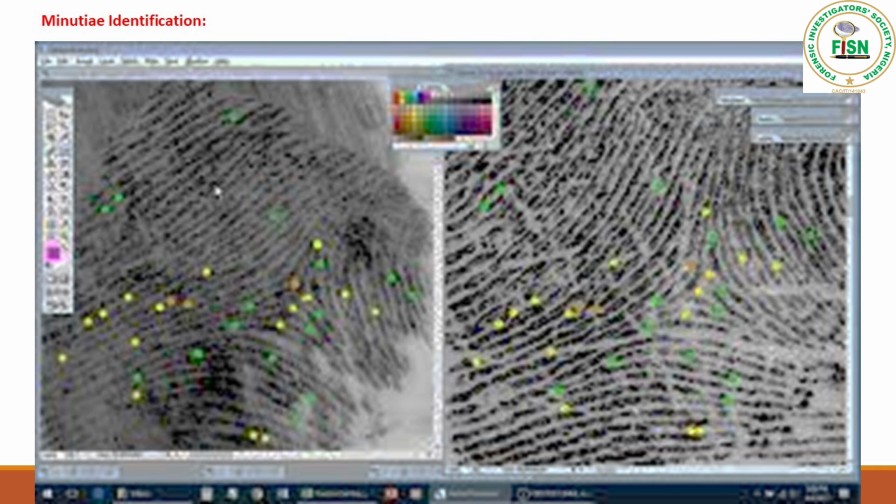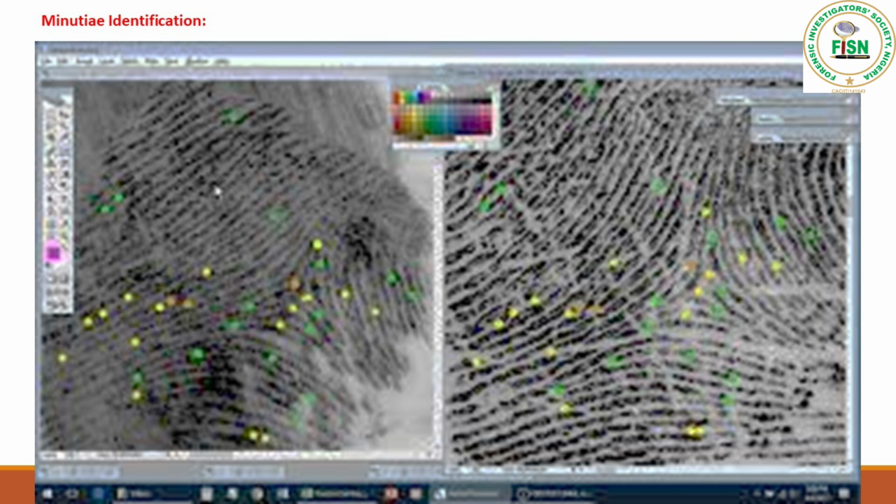You mark bifurcation, ridge ending, or any feature wherever you see it. You mark them on the standard. You go to the disputed, you mark them too, and you see whether the numbers are the same and they are in the same distance, the same position.